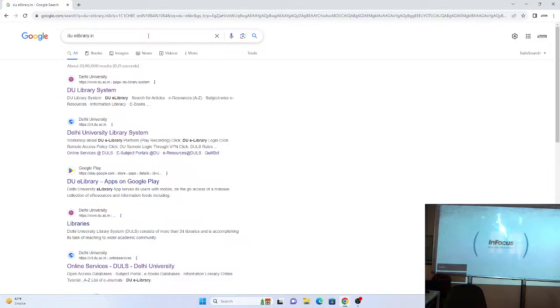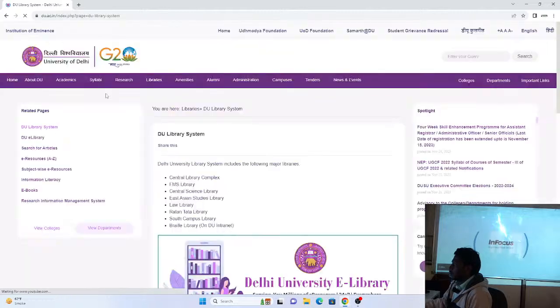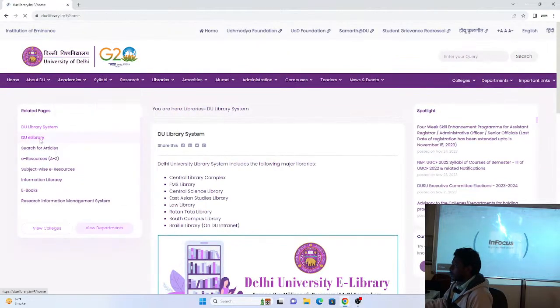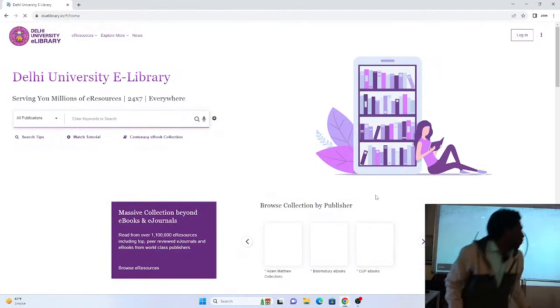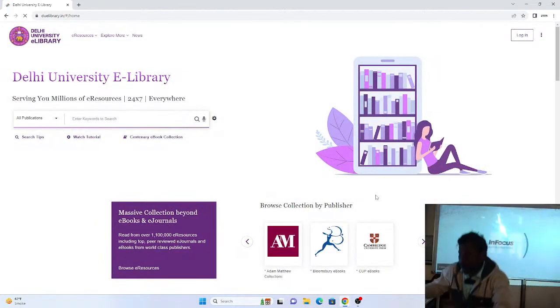So you should get this page. You can see, I'll just log in. This screen is not projected here.